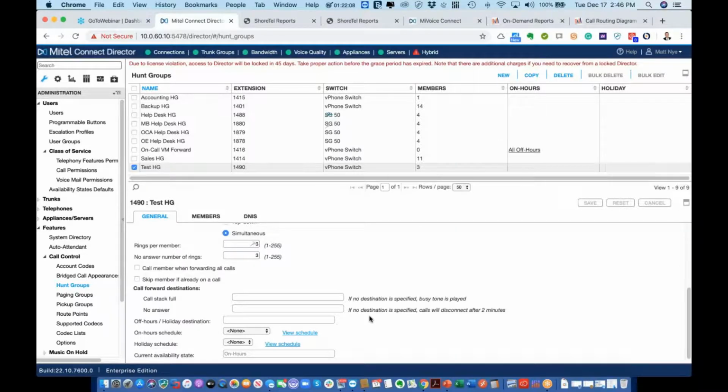So you can see here on the screen, if no destination is specified, when the call stack is full, it's going to play a busy tone. If you put a voicemail box extension, it's going to go there. And then the same thing with the no answer. So you just need to, in that hunt group, go in and populate that call forward destination for that hunt group.